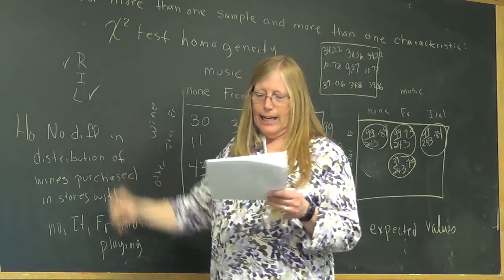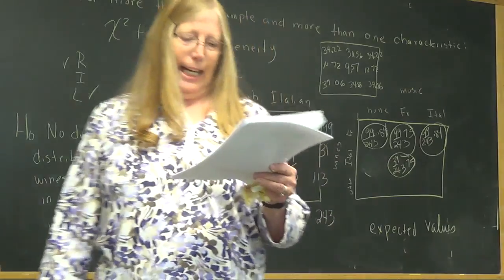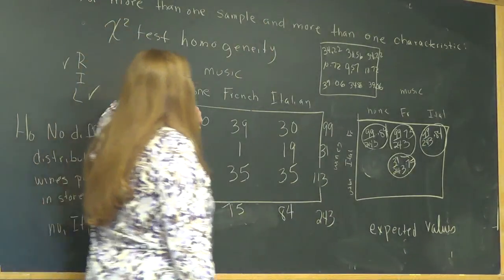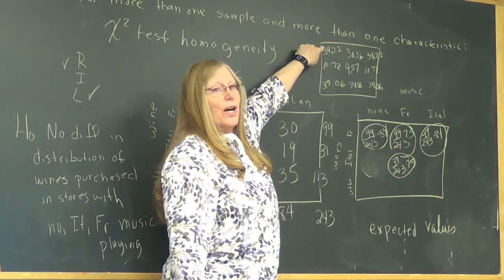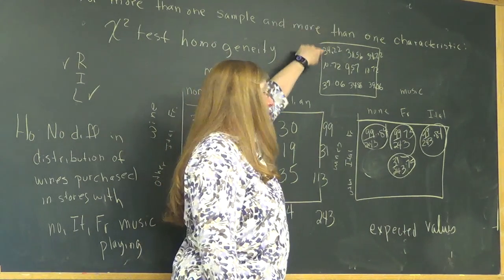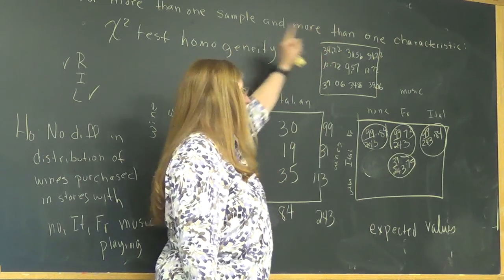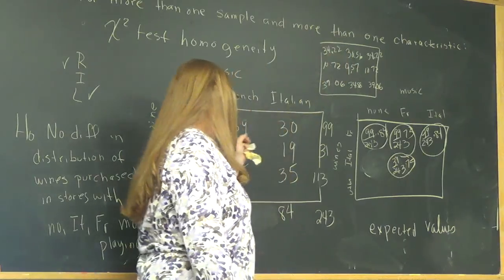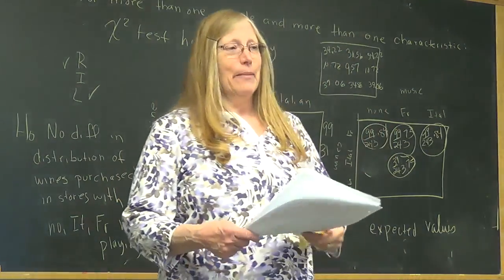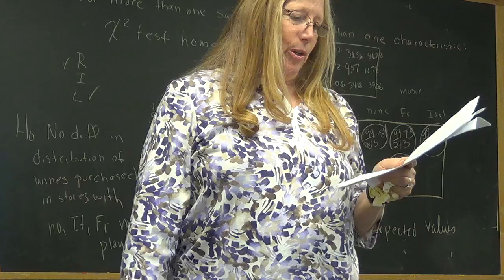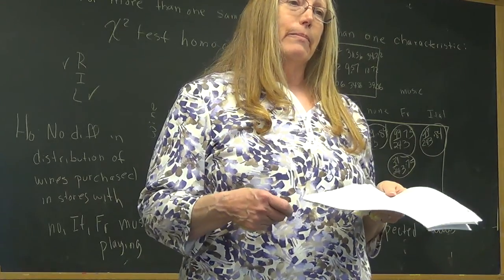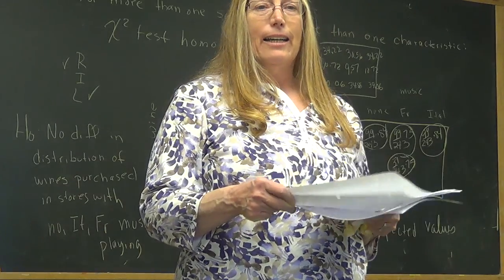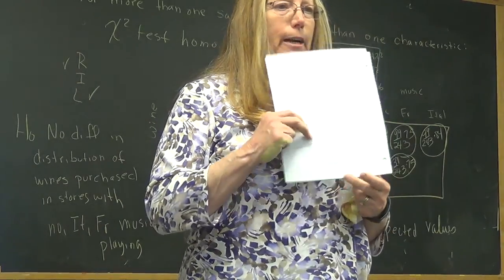All right. Now, this would become a big pain to put in your calculator because you would have to do this value minus this one, quantity squared, divided by this one, added to this value minus this one, quantity squared, divided by this one, and you have to do that 9 times. So we don't recommend doing it by hand because it's so easy to make a mistake. We should use a calculator. You don't know how to do that yet. Oh, right. So I will bring that up on Monday.